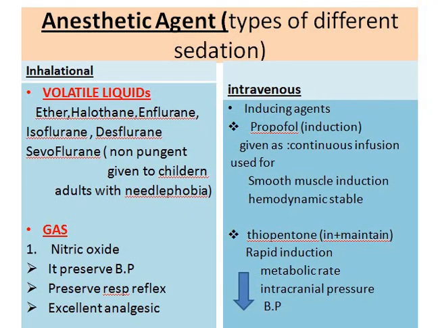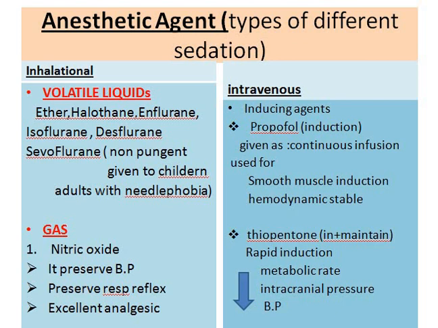Now we move forward to anesthetic agents. In broad categorization, they are divided into two parts: inhalational and intravenous. Inhalational are those drugs that you breathe in to have a sedative-like effect, but this is combined with an intravenous drug to have its full effect. Inhalational is further divided into two types. One is the volatile liquids and the other is gas.